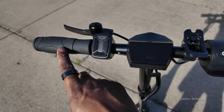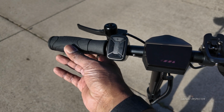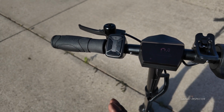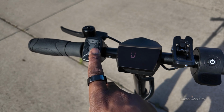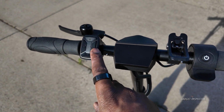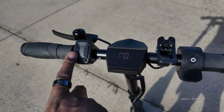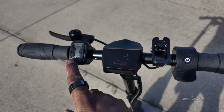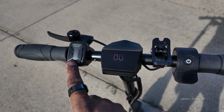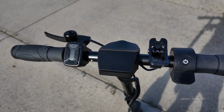The grips are pretty nice, nothing to complain about there. They work really well. Kind of a sticky rubber there, which is nice. Once again, here's the control panel. This is how you manually turn the lights on and off. There's your cruise control, so you can click that button if you want the scooter to maintain a certain speed. And here's your plus and minus buttons, which allow you to raise and lower the speed levels.